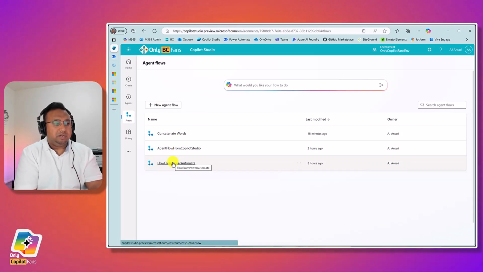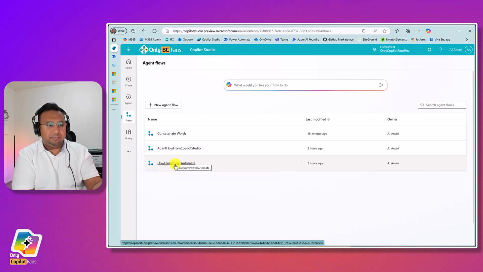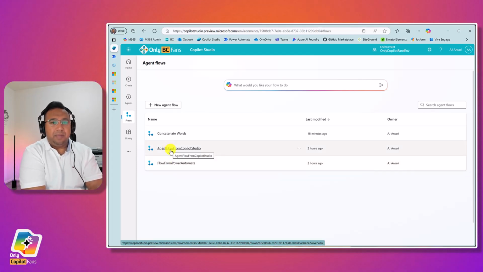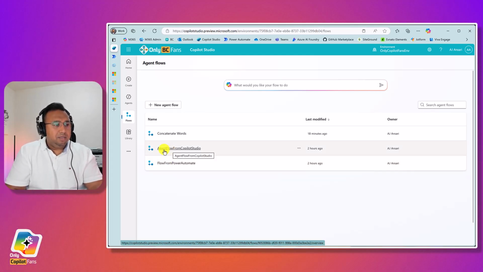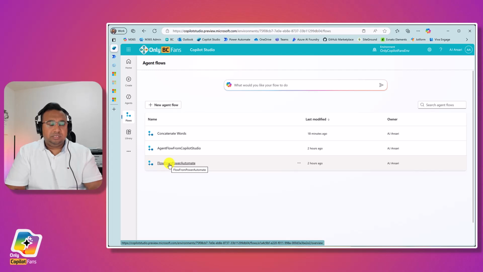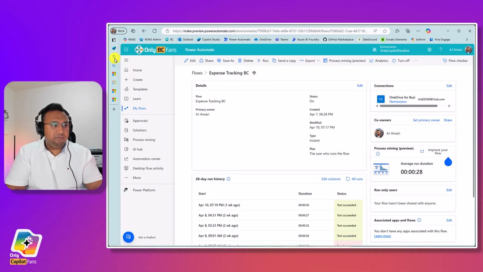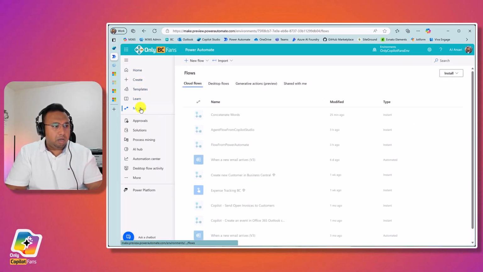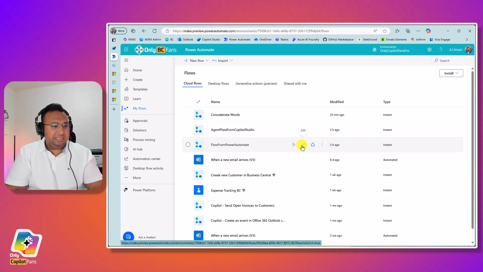So this is the result of a test, not that you can validate from what I'm saying here, but when I was kind of prepping and testing things around, this was an agent flow I'd created from Copilot Studio, much like the concatenate words. And then this was a flow that I created from Power Automate and put it into a solution and then moved it to the Copilot Studio plan. One thing that you will notice with these flows, whether I look at this particular flow from Copilot Studio or from Power Automate, let's just pull it from here and let's edit it.